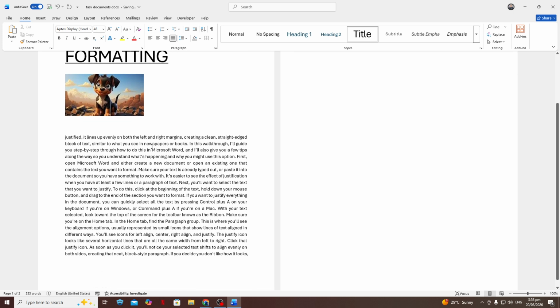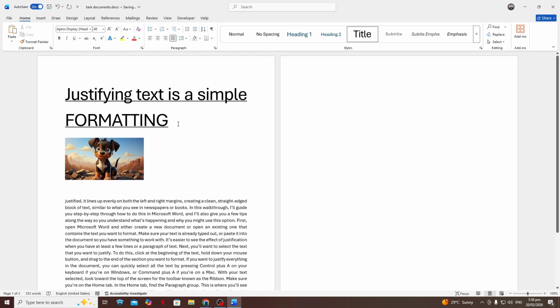Start by turning on formatting marks so you can actually see what's causing the extra page. Go to the Home tab and click the Show Hide button. It looks like a paragraph symbol. You'll now see little Pilcrow marks for empty paragraphs and gray labels for things like page break or section break.